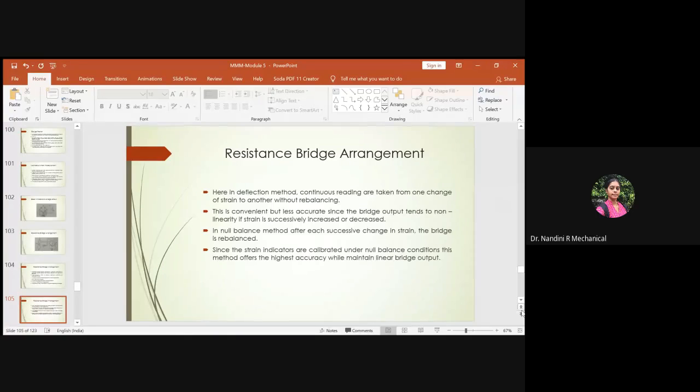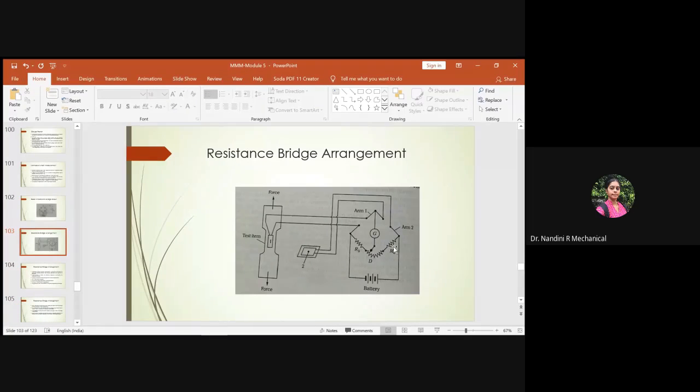Even in the resistance bridge arrangement, you will have two arms for the resistors: one arm for the strained strain gauge and the other arm for the unstrained strain gauge. Due to the strained and unstrained strain gauges, you will not have a null position, so you take the readings of the variations in the indicator without balancing, and this is the deflection method. Similarly, if you want to opt for null balance under the resistance bridge, you keep balancing the bridge before taking the reading, where you get more precise and accurate results, which vary linearly. That means the strain varies linearly in the null method, whereas in the deflection method you have a non-linear variation for the strain response.